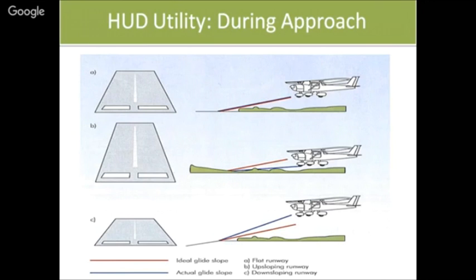In case of an upsloping runway, there are chances that his actual glide scope would be below the ideal glide scope. So in rarest of rare cases, they adjust things as per they have a lot of experience, flying hours and all those things. Even Air Force pilots are so smart that at times you do not even come to know that you have actually landed. Means they land on a single tire and they are very expert because they are accustomed to all types of situations. They are trained for that.